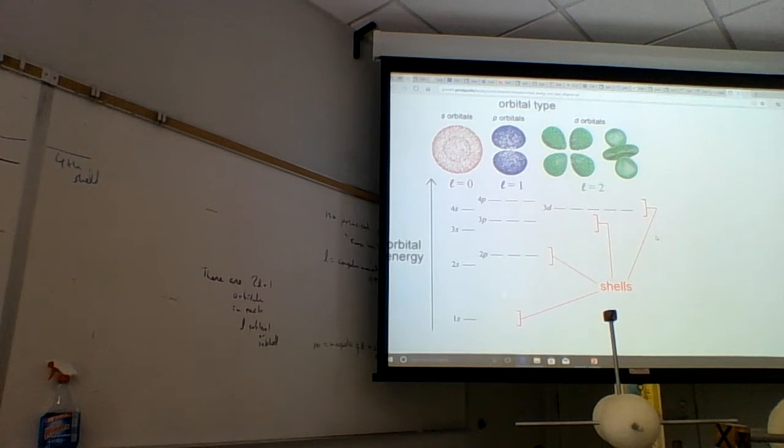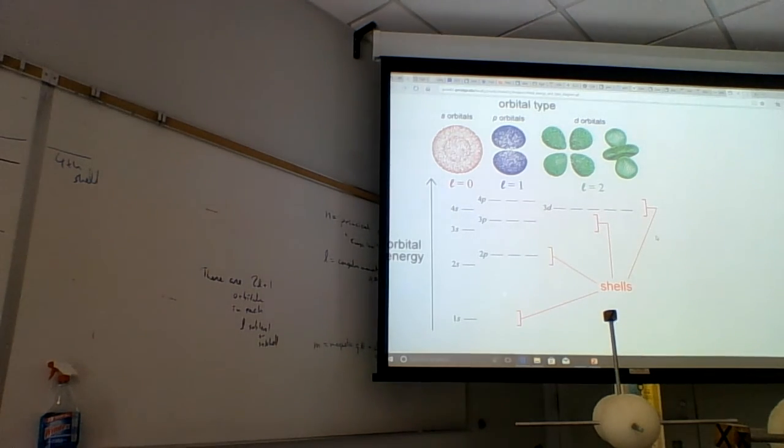All right, now what we're going to do is we're going to put electrons in here. When we put electrons in here, they can go in any of these. Except, you know, if I put into these higher and higher energy orbitals, we call those excited states of electron. The electrons will normally settle to the lowest state. The lowest state we call the ground state. And so the electrons in the lowest energy states possible will be the ground state.